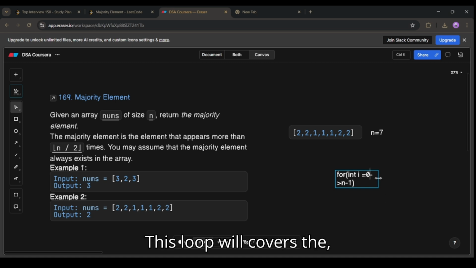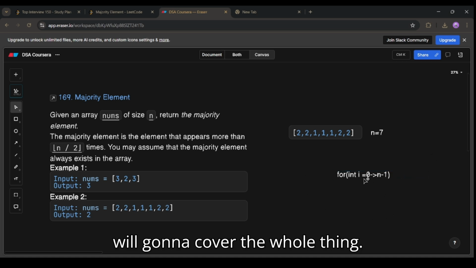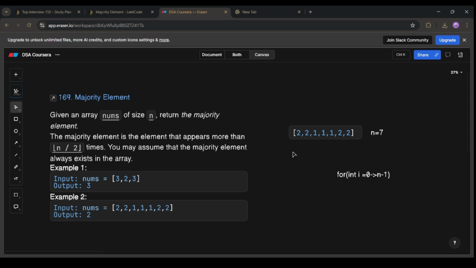This loop is gonna cover the whole thing. Okay. So let's say there is an I pointer iterating through the whole array, right?